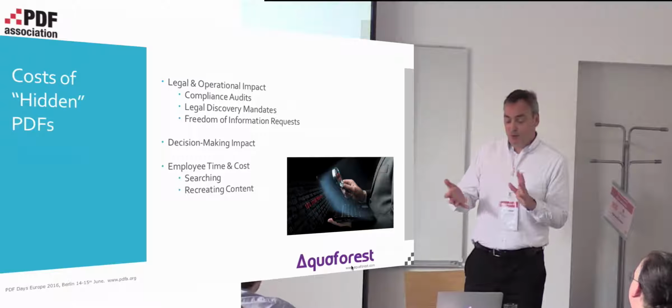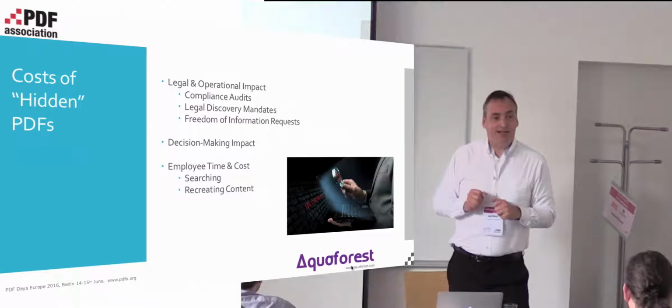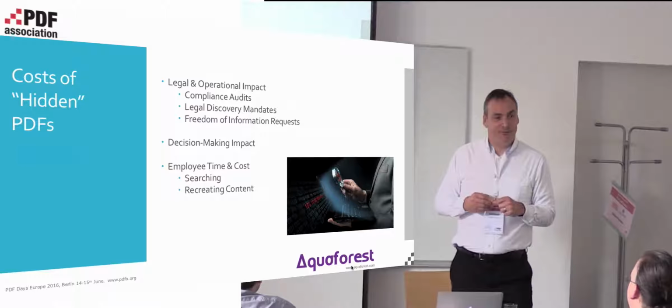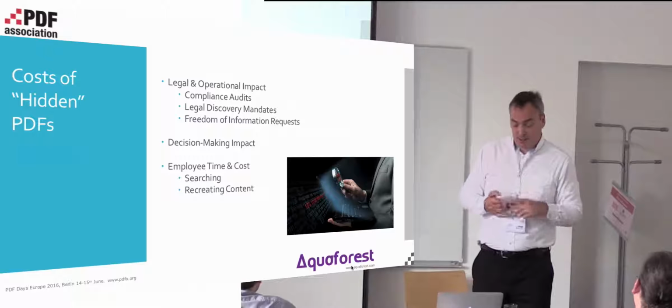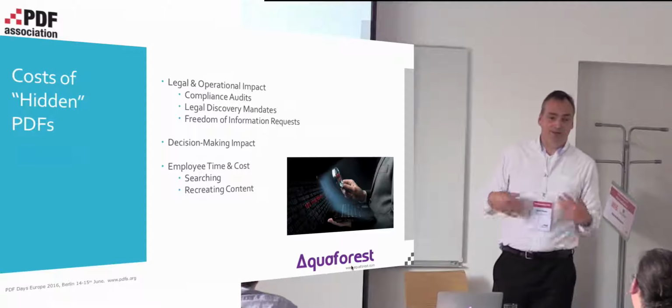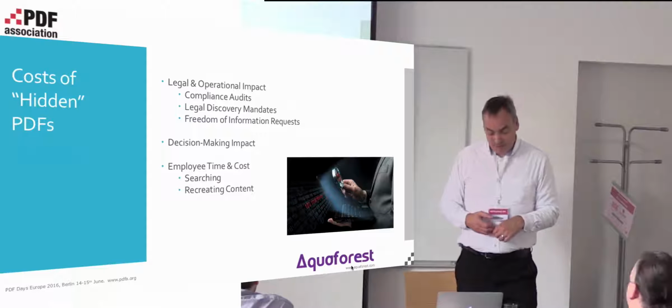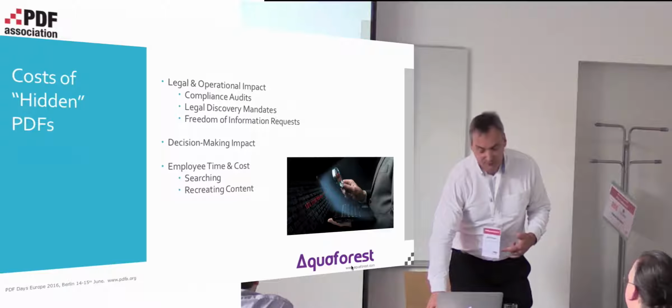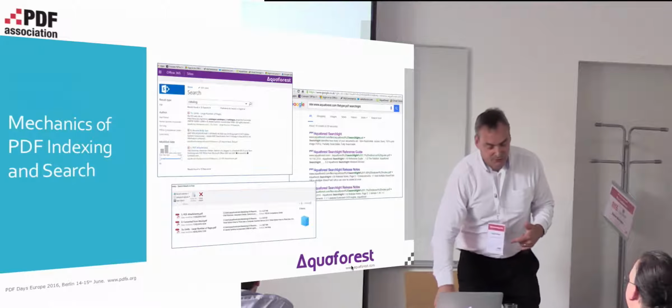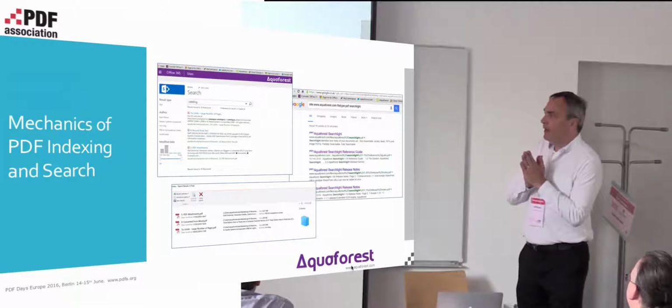There's two aspects to that. The most obvious, of course, is how long people actually end up searching for files if they can't find it immediately. But actually, it's quite astonishing how many people end up having to recreate content just because they couldn't find the document they were looking for. So there's a real business cost in various different aspects. So it's worth organisations putting some effort into that.